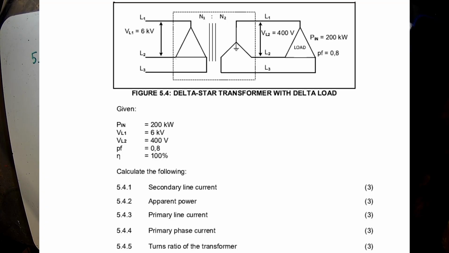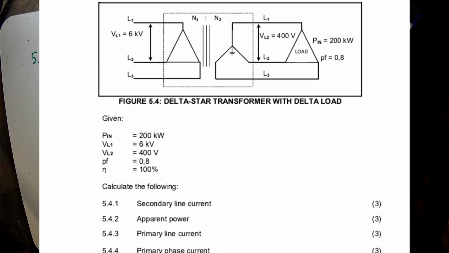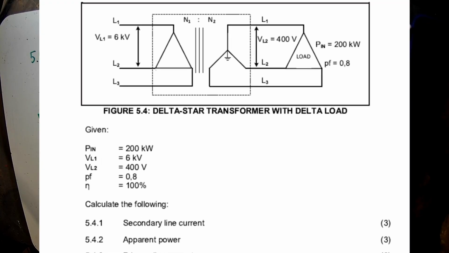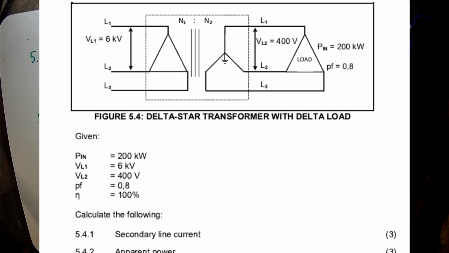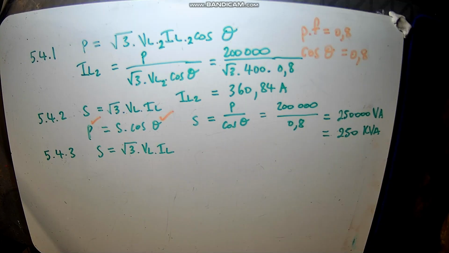The next question, 543, says the primary line currents. This means we are dealing with the left hand side. So we could use the apparent power to work this out, or we could use the true power, it will still work. So remember that with apparent power, we leave out cos theta. If we're using true power, then we add the cos theta into the formula. Right, don't forget that this is the primary side, so those will be 1s. So dividing both sides by root 3 VL1, this would become IL1 on the left hand side.